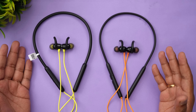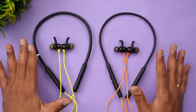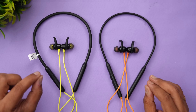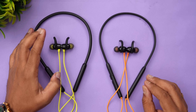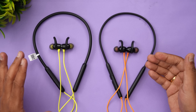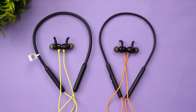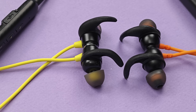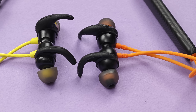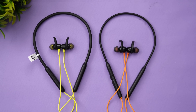Now let's talk about sound quality — the most important aspect for neckband earphones. Both have 10mm drivers and we extensively tested both. The Probuds N31 has an advantage: it offers a good balance of bass and treble with good vocal clarity. The Boat Rockers 260 is slightly more treble-inclined, not as balanced. Both perform well in the budget segment, but if choosing based on sound quality, we'd pick the Probuds N31 for its more balanced sound signature.